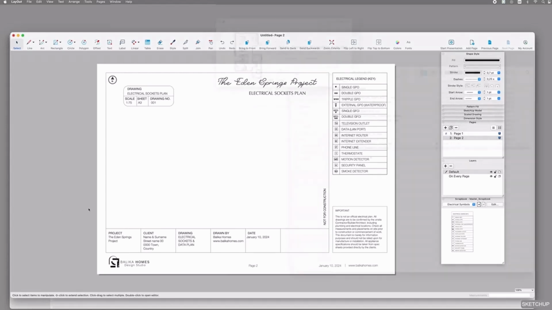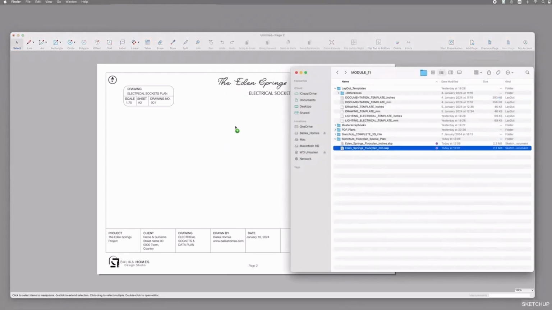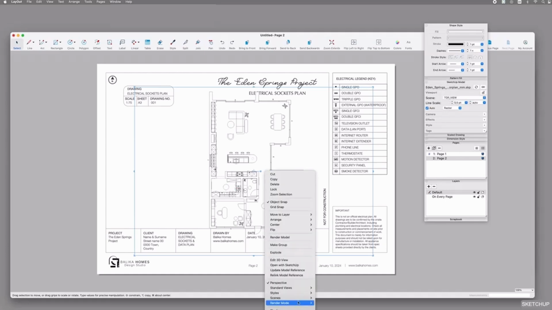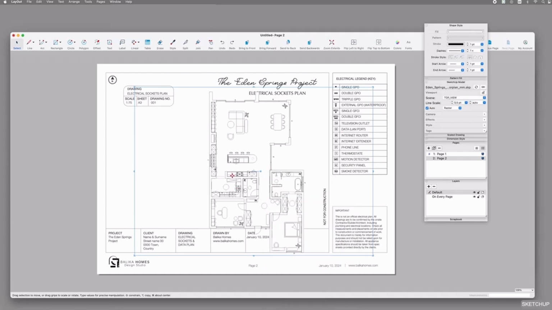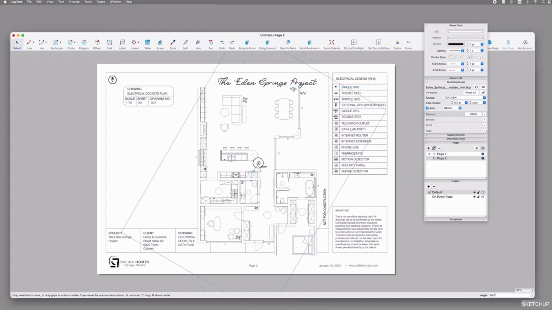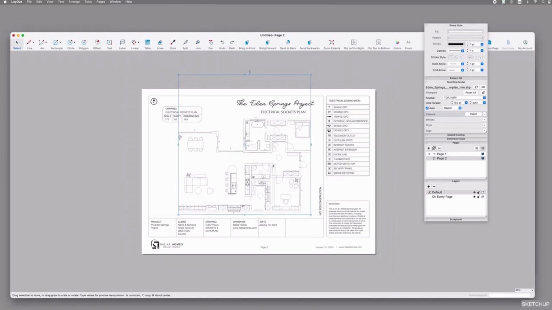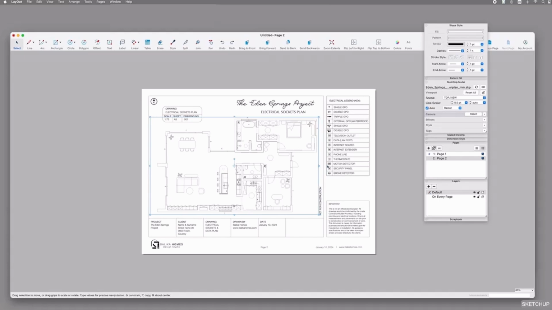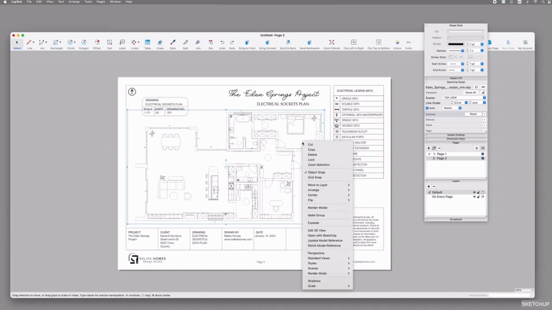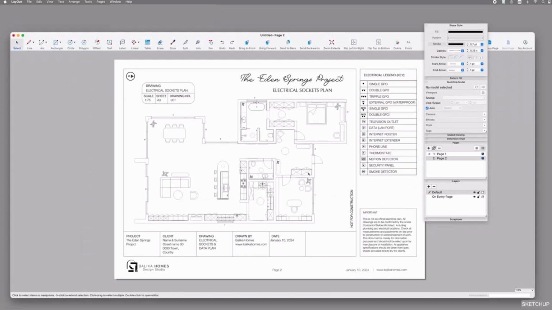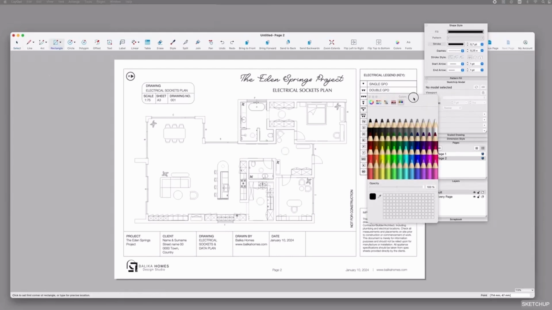In this newly opened template, I will import a 2D spatial plan from Module 2, scale it using a 1:75 or 1:100 scale, place it in a good location on my page, and by clicking right, I can lock this viewport so it won't move around. To enhance my symbols, I will create a transparent rectangle over my plan with a white and transparent fill. I can lock this layer as well.